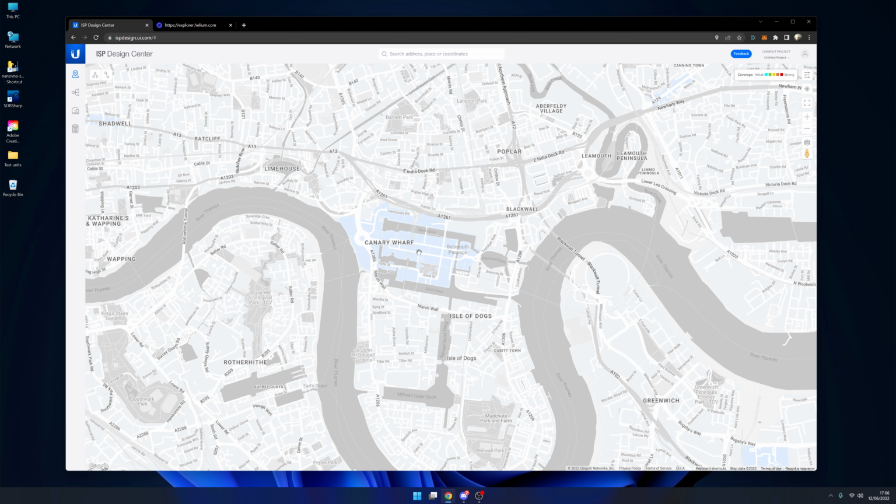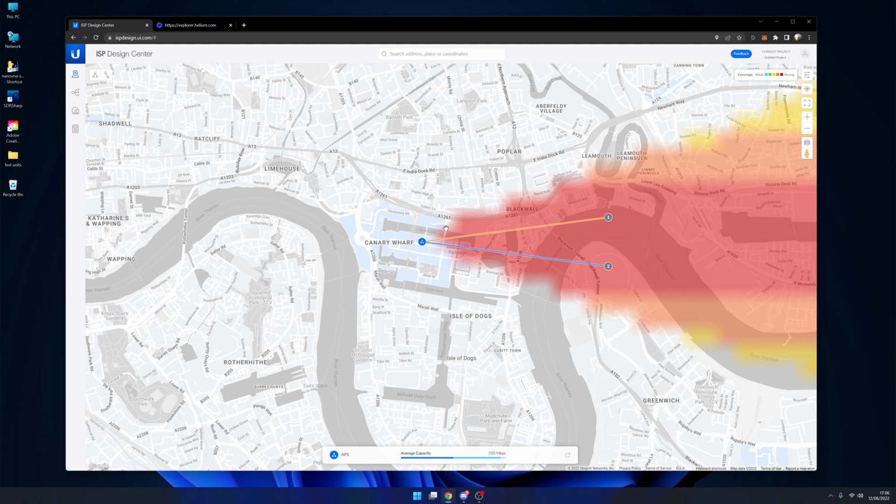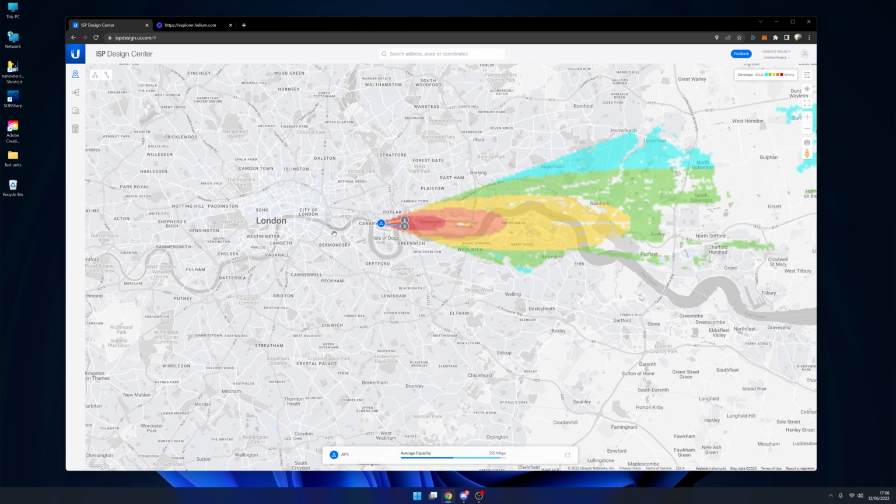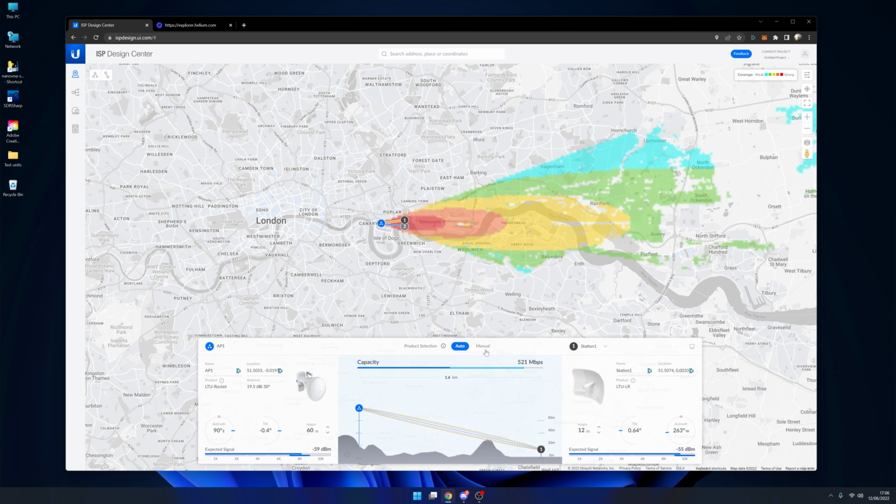What we will do right now is add an AP on the map. We will select this little tool here. We will click this, and we will then place this on the map where our actual hotspot is located, not where we set our miner is on Explorer. Now I will click here. This will automatically create a signal strength based on the default values. Now what we want to do is click this little icon here and click manual.